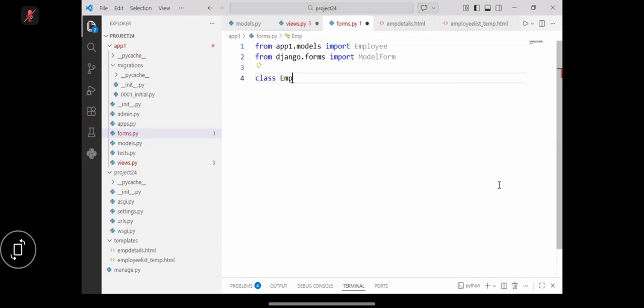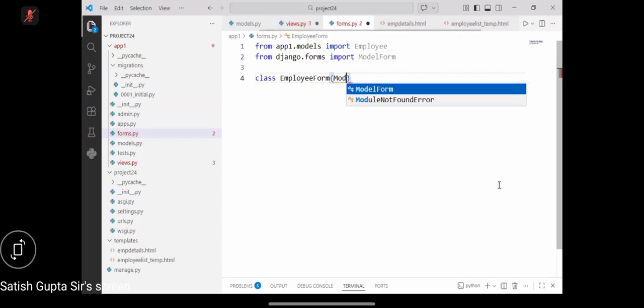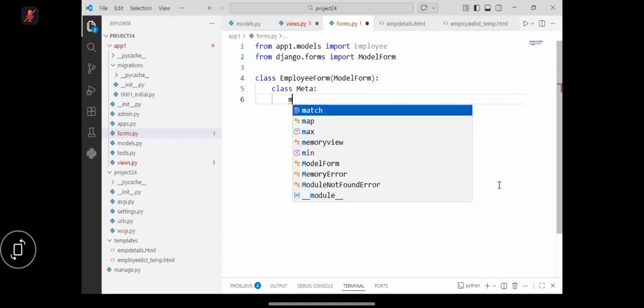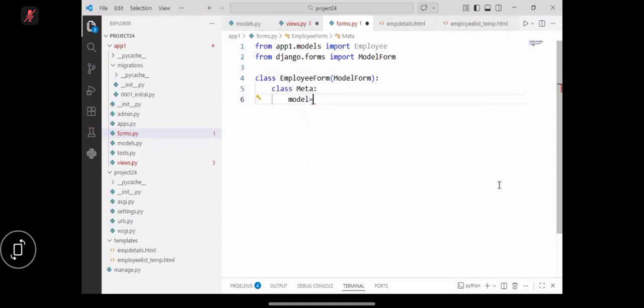The name of this is EmployeeForm. This EmployeeForm is which form? ModelForm. And here class Meta, and define the model name. The model name is Employee. And I want to include all the fields. Fields equal to what here? All. I want to include all the fields.